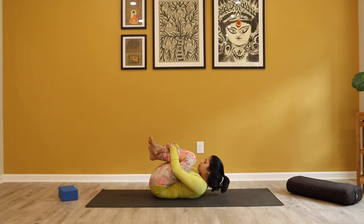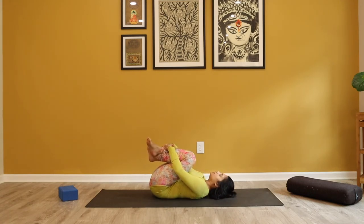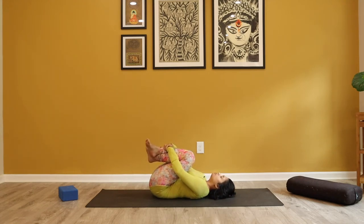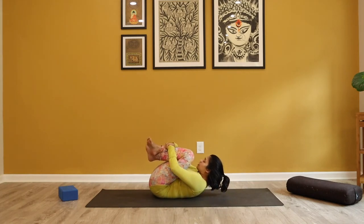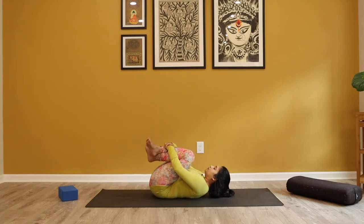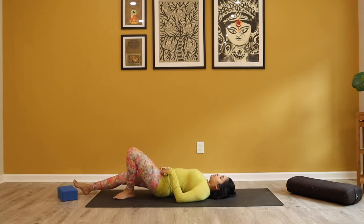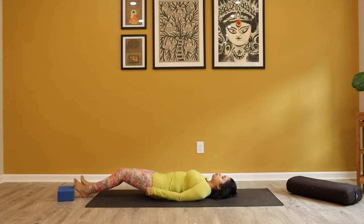Exhale, lift and curl. Try to come into like this little ball as you breathe all the air out from your lungs. Inhale, lie back. Exhale, curl head, neck and shoulders up. A couple more times, inhale, lie back. Exhale, curl head and neck and shoulders up. Inhale, lie back. Extend your legs out flat, getting ready for Matsyasana, fish pose.